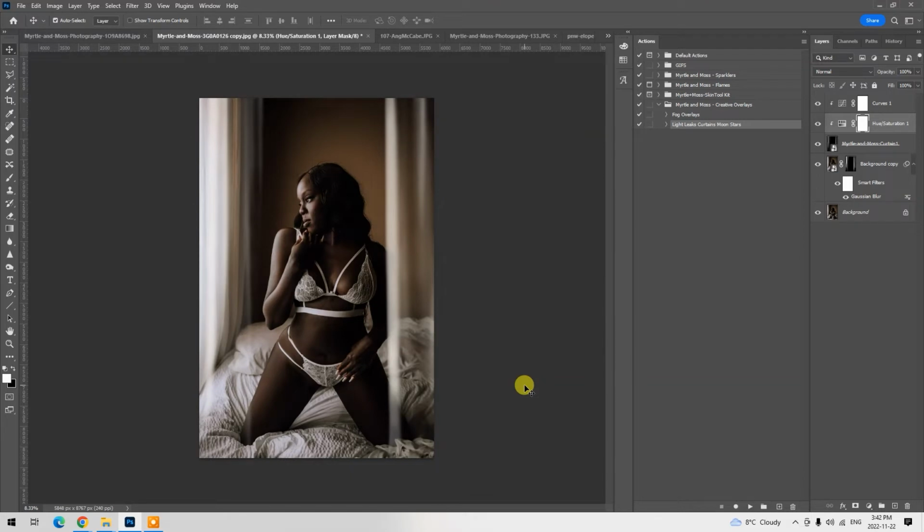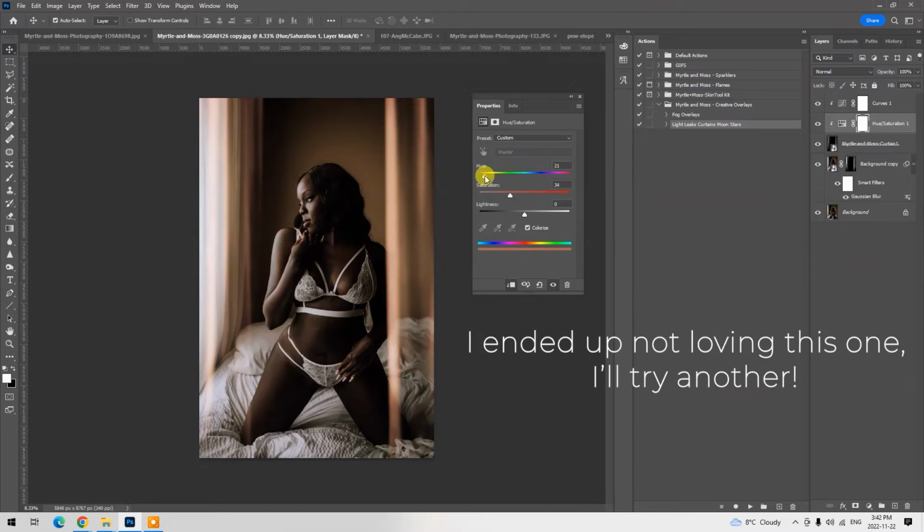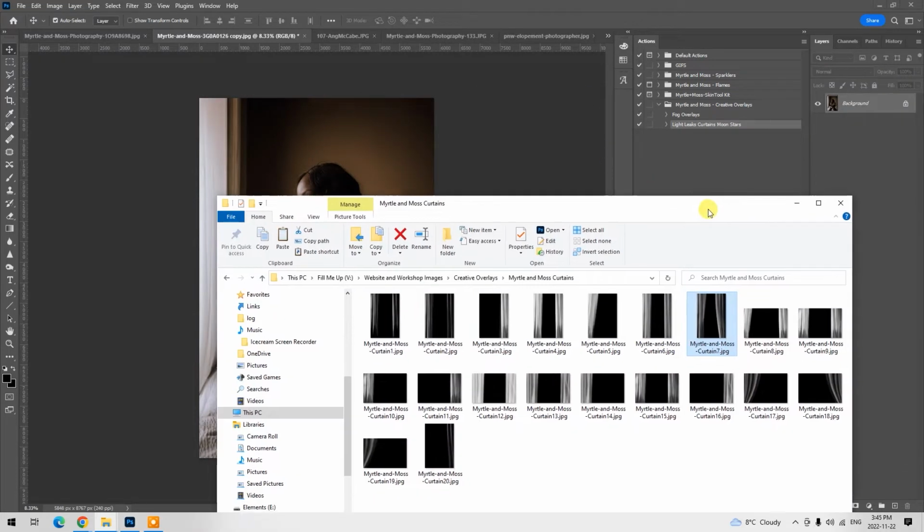There we go. Okay, so that looks pretty good to me. You can go ahead and change the saturation if you'd like to match the photo. So I obviously need to turn the saturation down, but let's select the overall tone of the photo. It's a little more on the red side. Let's decrease saturation a bit here. There we go. And I'd be pretty happy with that.